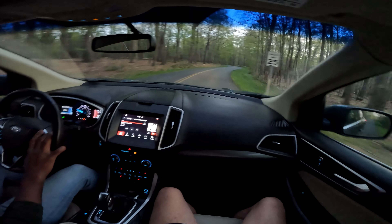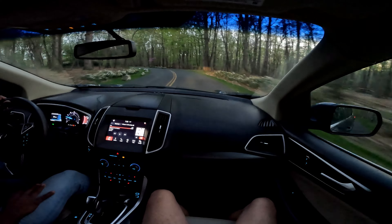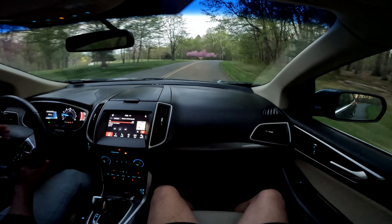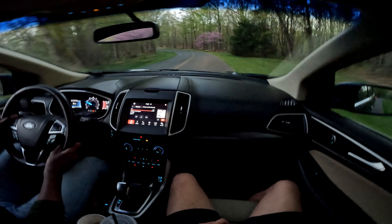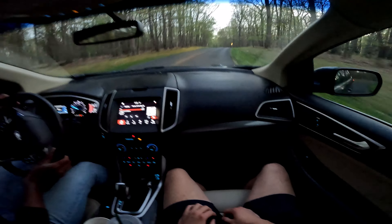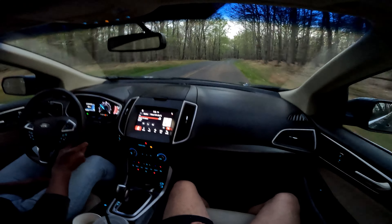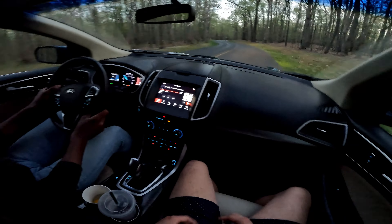The V6 is somewhat peppy — you put your foot down and it's not going to take off, but you have enough power. Handling is not bad — it's just enough on the curves; it's not a sports car or sport SUV. The bolsters are decently sized so you can still control the car. You do feel a little bit of body roll, but it's not terrible.